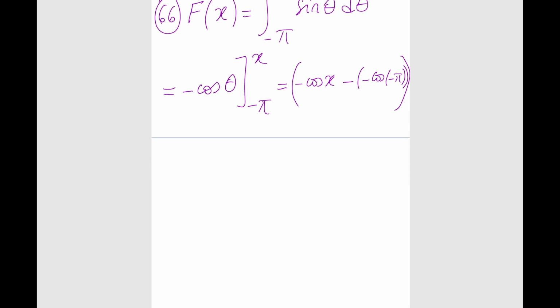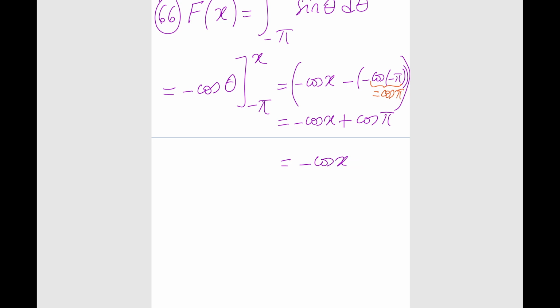All right, and let's help each other here. Minus times minus is plus, right? So this is plus, and cosine of negative pi, cosine is an even function, that's cosine of pi. Let me make it more legible. So cosine of pi, because cosine is an even function. I'm talking about just this piece. So this becomes negative cosine of x, minus times the minus is plus cosine of pi. Agree with that? Okay, what's cosine of pi?